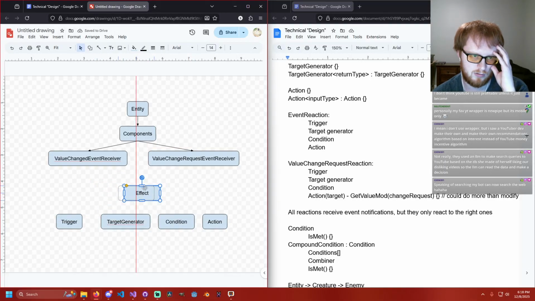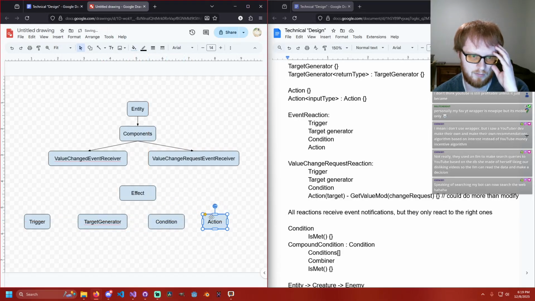Okay. So then I've got this thing called an effect. And it is going to have... I want to get everything lined up perfectly. Okay.